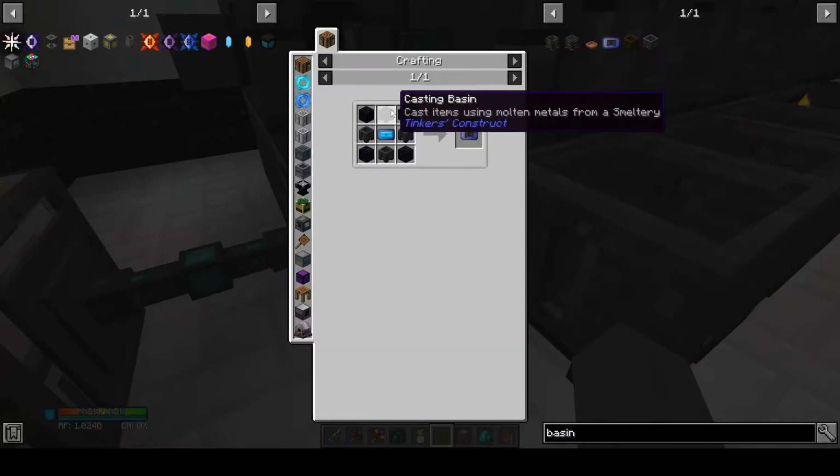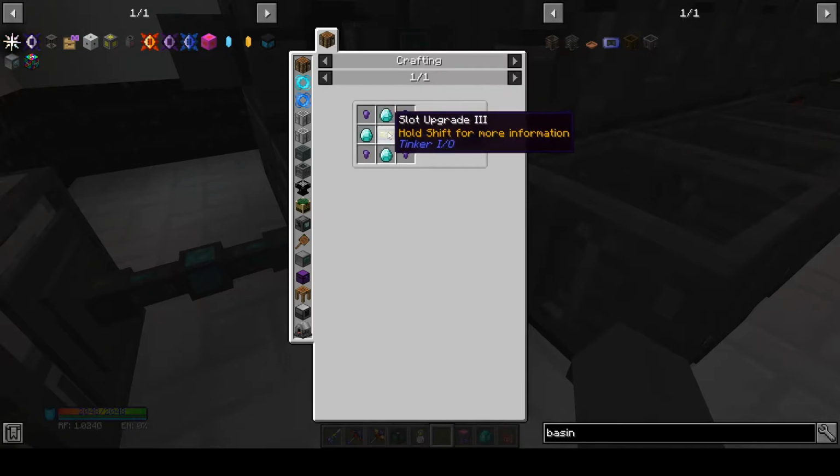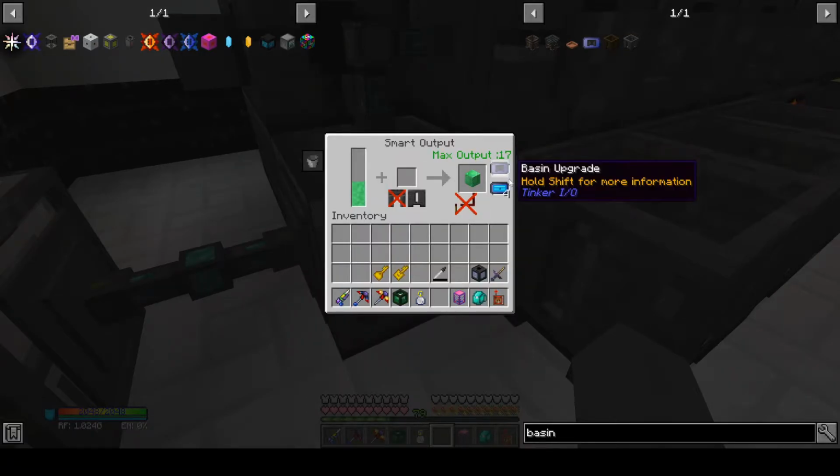If we take a look at that, it's 4 casting basins and 4 obsidian, and then you got to go through this whole progression to make all of the normal upgrades. But it's not too horrible. And these slot upgrades, they basically just add more output. So in other words, instead of outputting 1 block of emerald at a time, we can do 1, and then this adds 4, and adds another 4, and adds another 4, and adds another 4. And this just gives us some buffer in the smart output for making things.